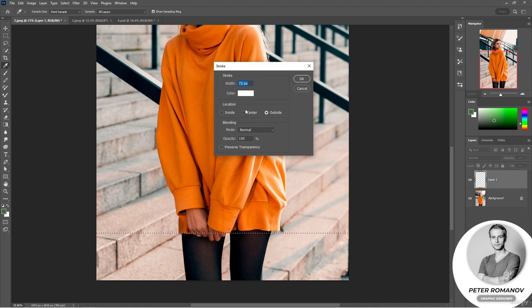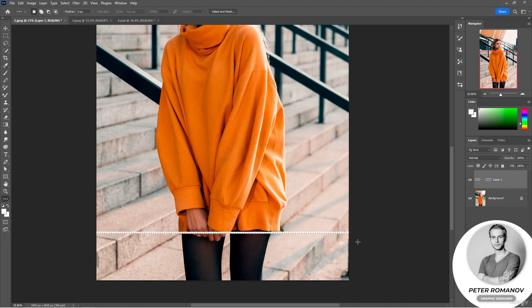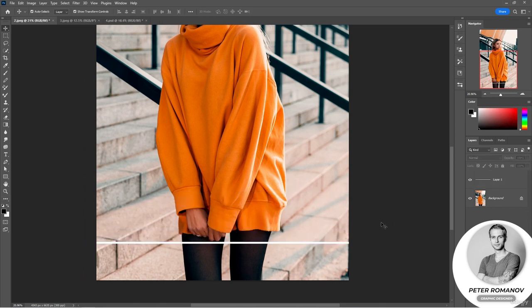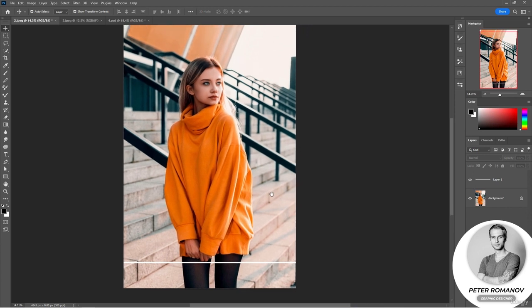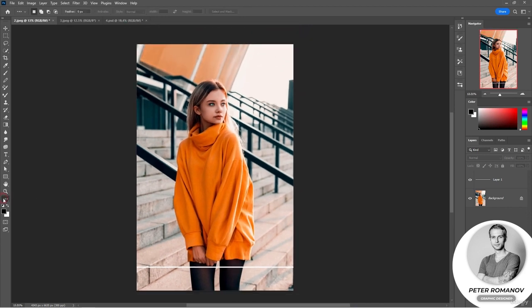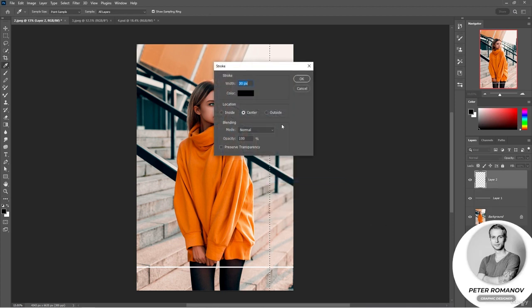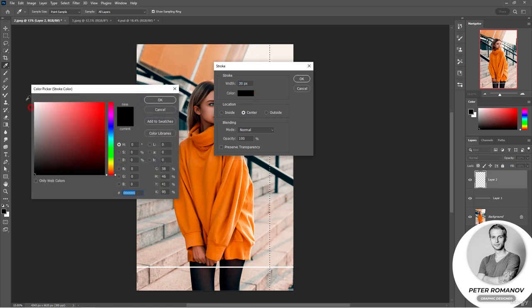Okay, we leave a width of 30 pixels and we get such a white stripe, which we have on a new layer, and we can move it as we want. Look, if the width of the photo were wider, then the strip would be wider. Well, the single column selection works in exactly the same way. Let's use it. In the same way, I click in an empty space and create a vertical line, a new layer. Here it is, and in the same way, click the right mouse button, stroke, and set the same values.